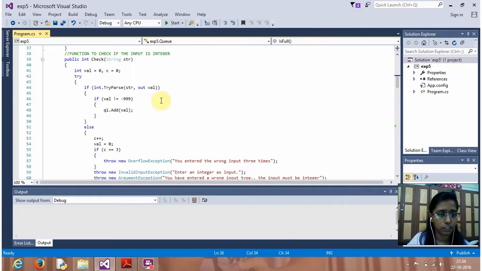This function is used to check, and here the value will be inserted till minus 999 is pressed. So if you key in minus 999, the insertion operation will end, and then q.add(val). So using this you can add the values into the queue.